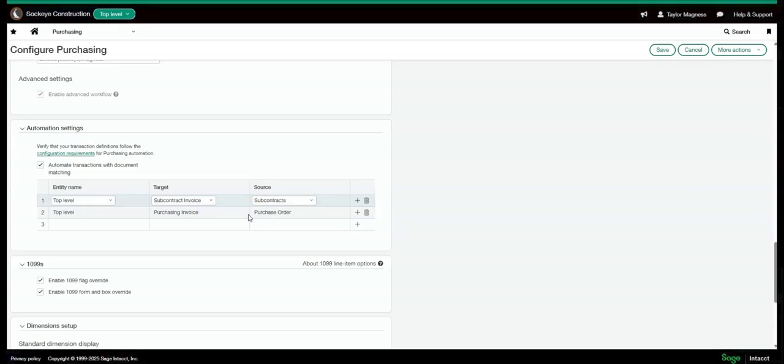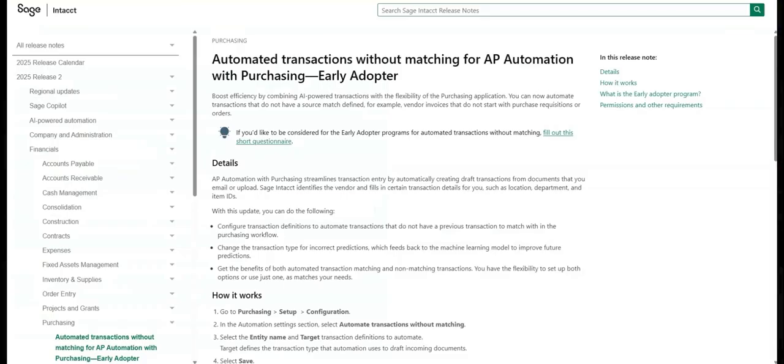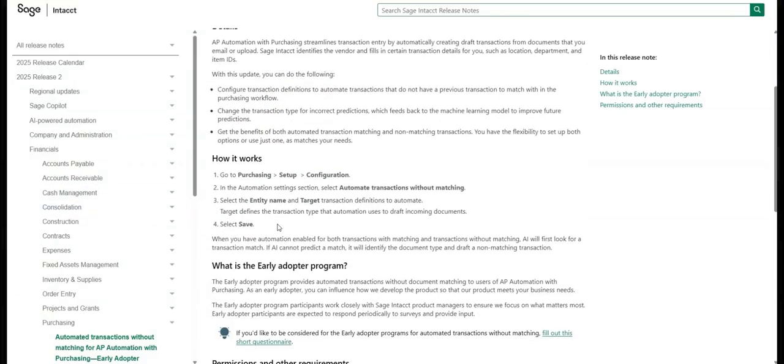One of the major disadvantages of that is some of the rigidity of the AP approval policy rules that we have available within AP compared to purchasing. Whereas in purchasing, we have more rule types available to us, such as project manager approval, for example, as well as the ability to have unique policies for different transaction definitions or workflow types. With this latest release, as we can see coming back into the release notes, we'll have the ability to have those standalone invoice transaction definitions included in the purchasing AP automation, but without being forced to map a source or originating document.